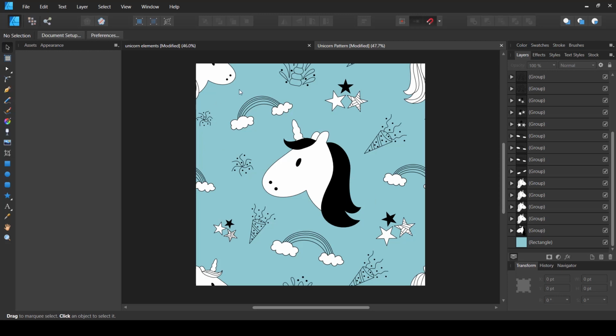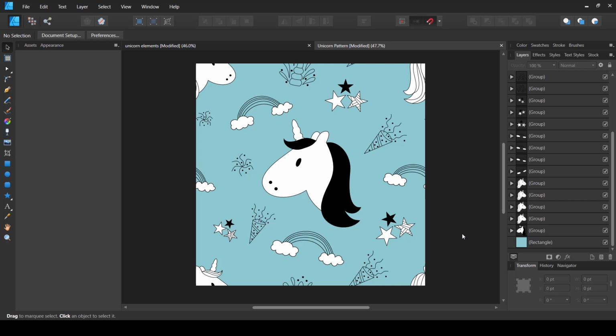And as you can see, some of the elements are filled with white color, and that is how I initially created those elements. I might want to change the fill color as well, but that is a separate thing. The purpose of this first initial method was just to show you how you can use different tools and panels inside Affinity Designer to create a seamless pattern. And that is the first method.